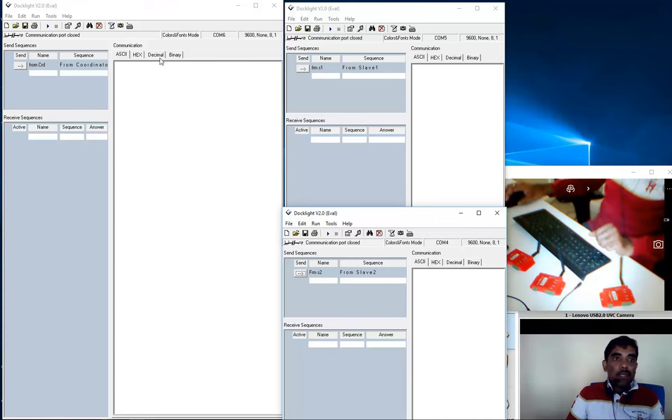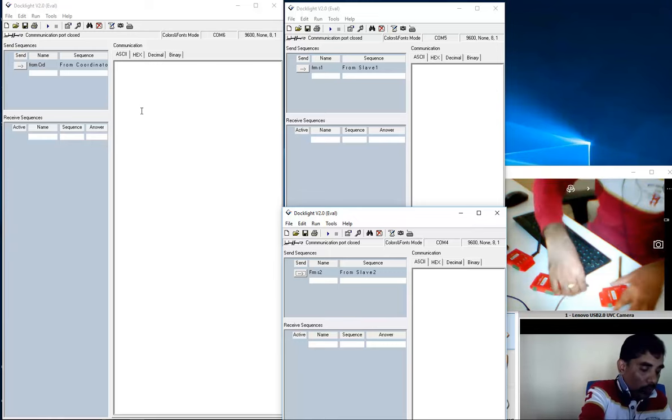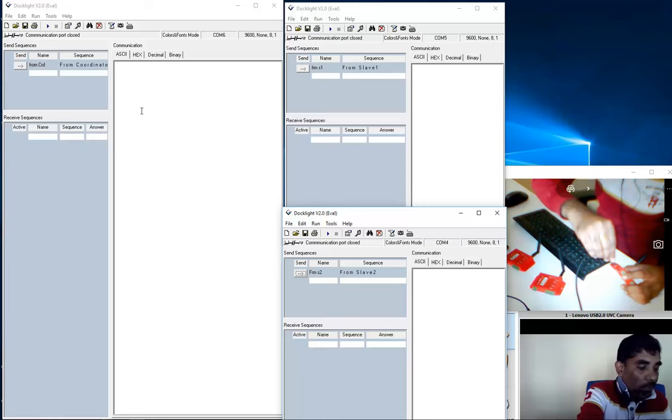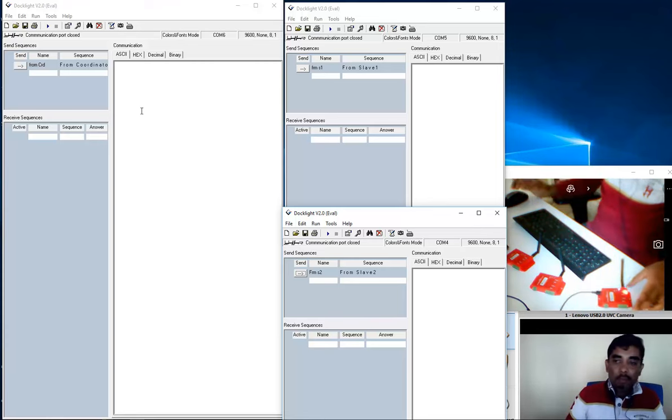So the next step is to plug in each of them and start finding them on the corresponding instances of Docklite. Let me plug the USB cable of my computer into the USB port of the first device. It is powered up, and you can see the blue LED is stable on, indicating that it has become a coordinator and successfully formed a ZigBee network.